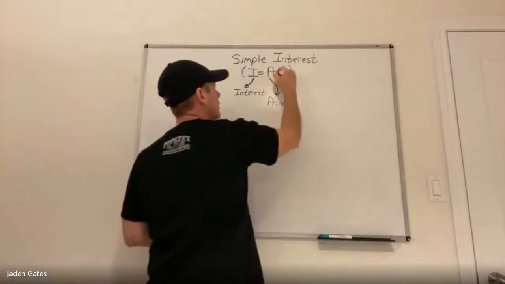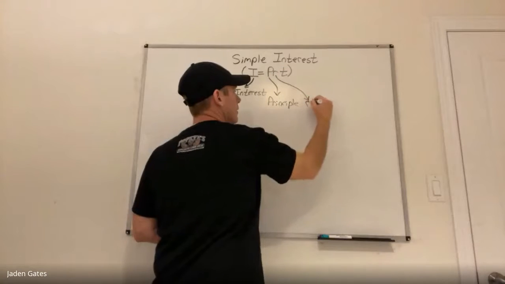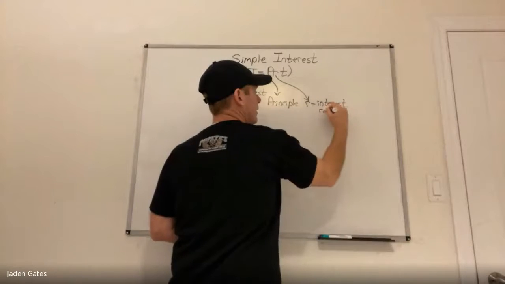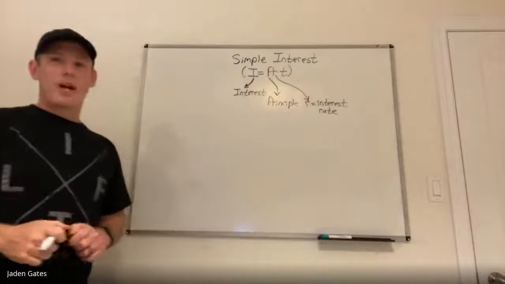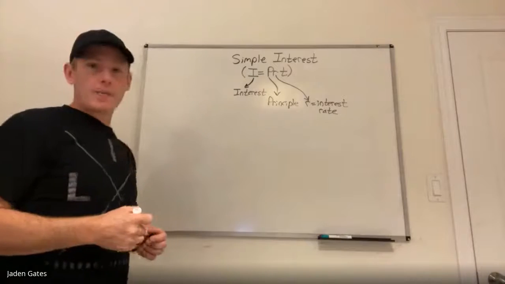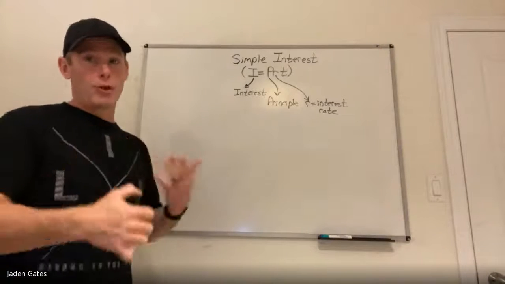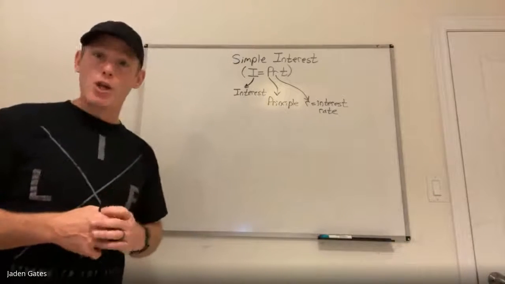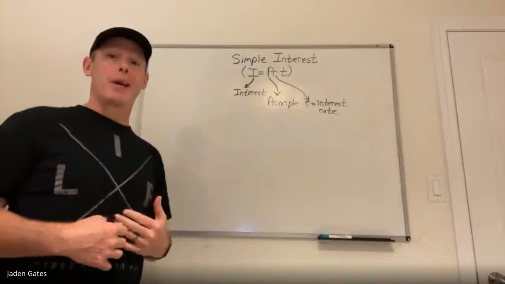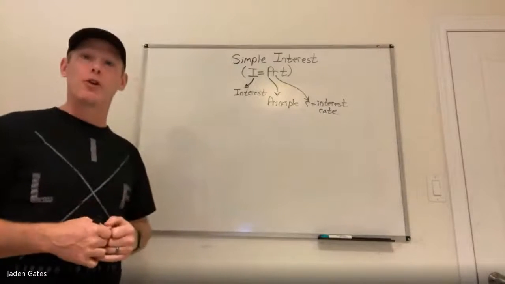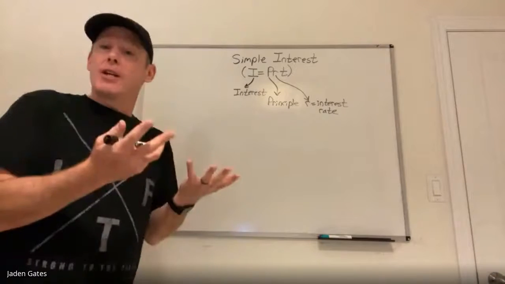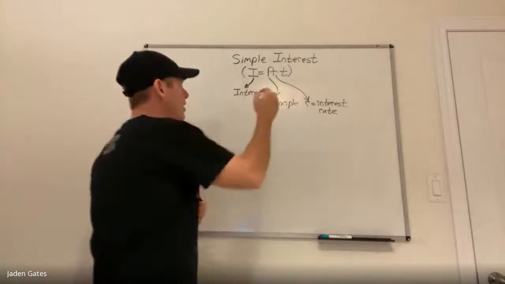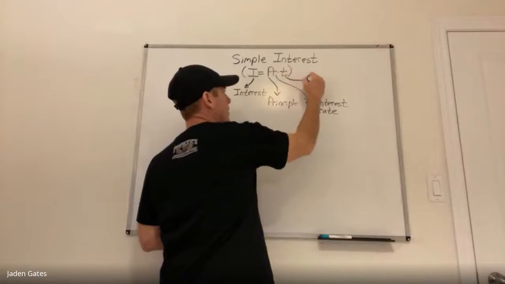R is the interest rate. That's the rate at which you are borrowing the money. So depending on who you're borrowing from, what they're charging you, that will determine your interest rate. Now, if you're borrowing money, you want a low interest rate because you don't want to be paying as much interest to borrow the money. If you're lending, you would like to have a high interest rate so that you can collect more money for lending it out. Now, the last one here, this is the trick of this whole formula.